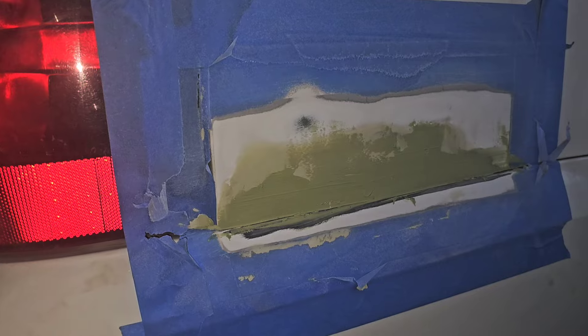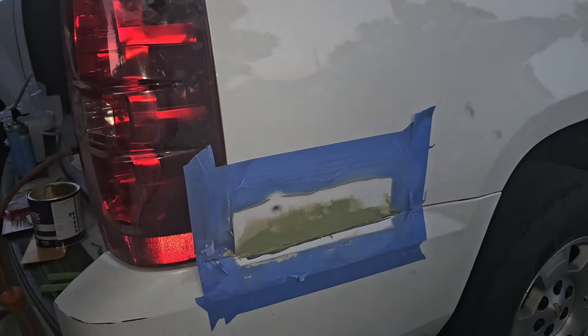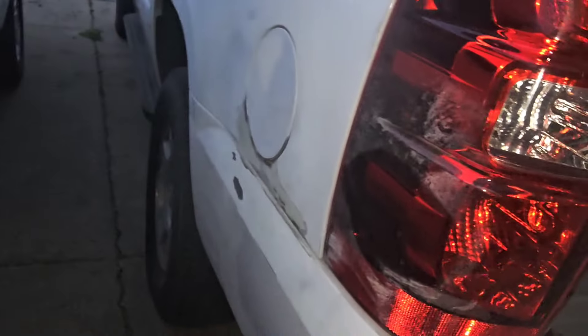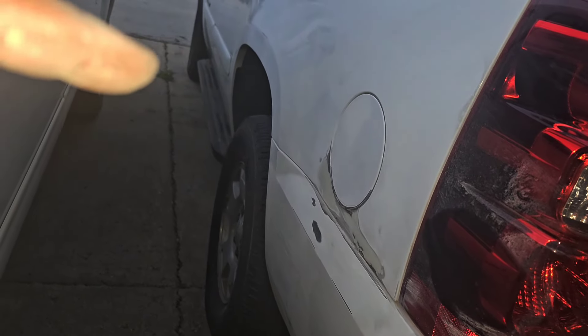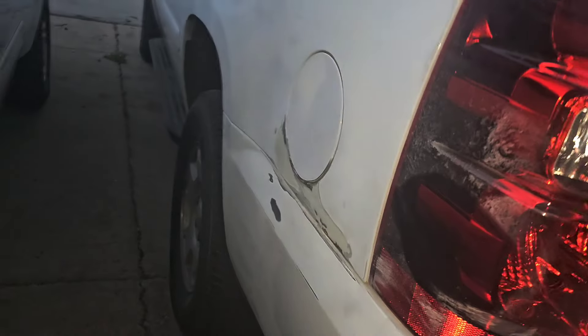I sanded it down and I've got one more last light coat going over it that I'm going to clean up. I've had to fill in a couple of low spots — I was trying to get it nice and straight. Now I've got it pretty straight and I can form it. Over here I've got this spot pretty much done. I need to treat it with an etching primer and go back over it again one more time to get out some of the edges. There's a little bit of rust I didn't get, so I've got to sand that out and then prime that spot as well.